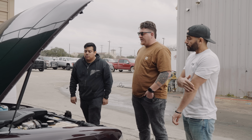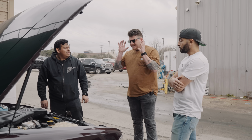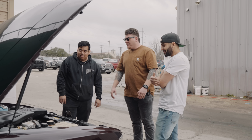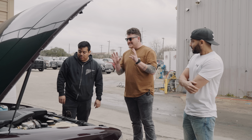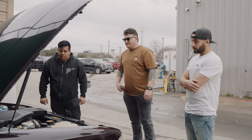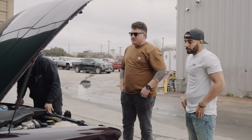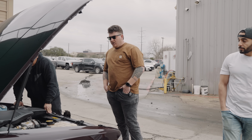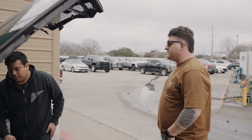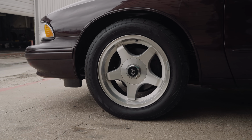No, yeah, underneath. And I didn't want to touch the car. I wanted you guys to see it exactly how we got it. Very clean. Interior is really clean. Try to keep it as original as possible. Only thing not original is the tires. But no one wants to drive around on dry rotted tires.